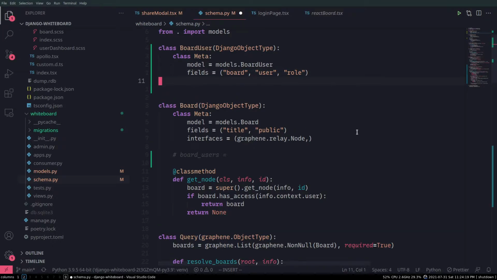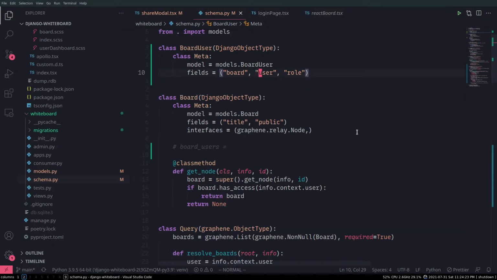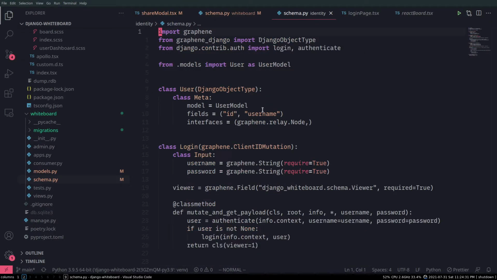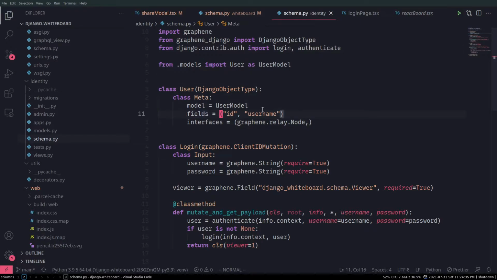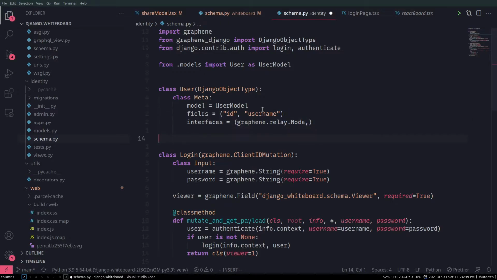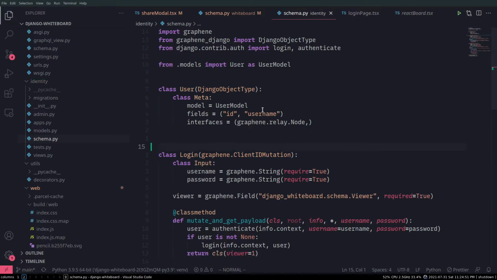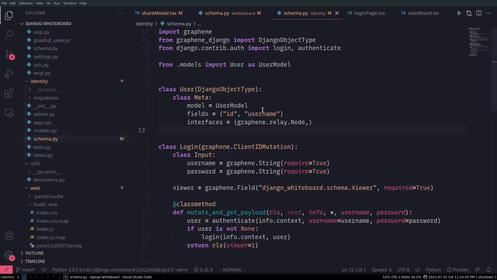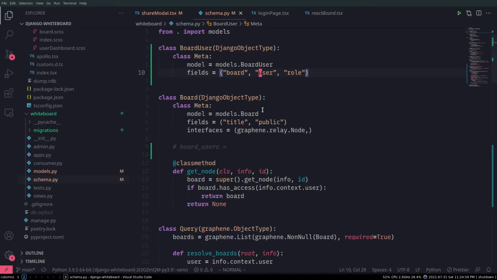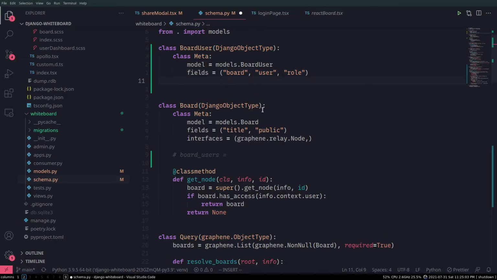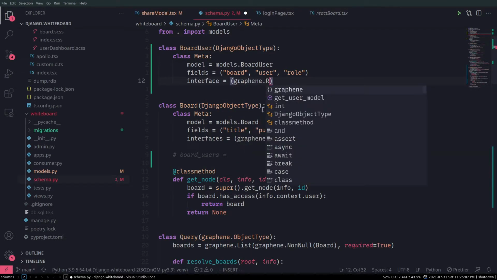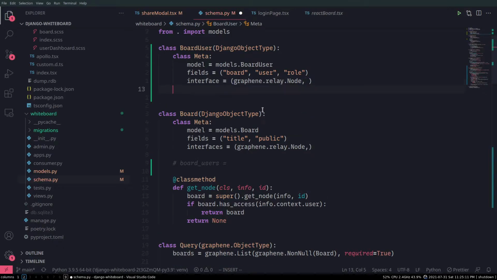So yeah, I'm wondering if it's okay to expose user here, because potentially you can get other users' information from here. Let's take a look at what is exposed. Right now it's only ID and username, so I guess that's fine. Maybe let's do a public user here. Let's worry about it later. I think that's it.